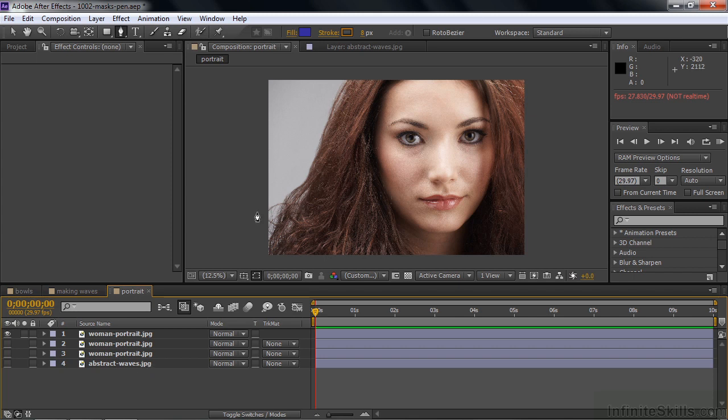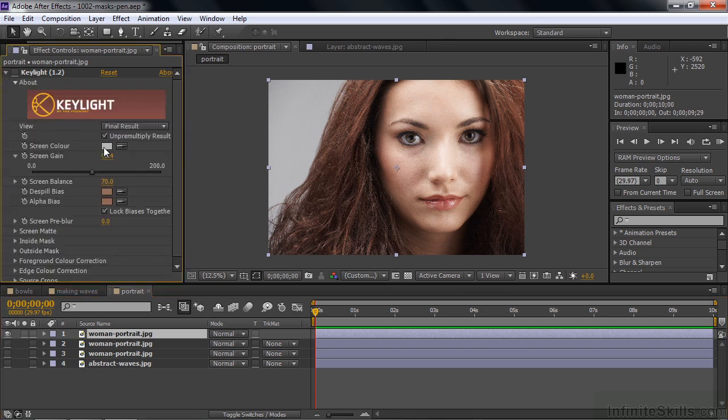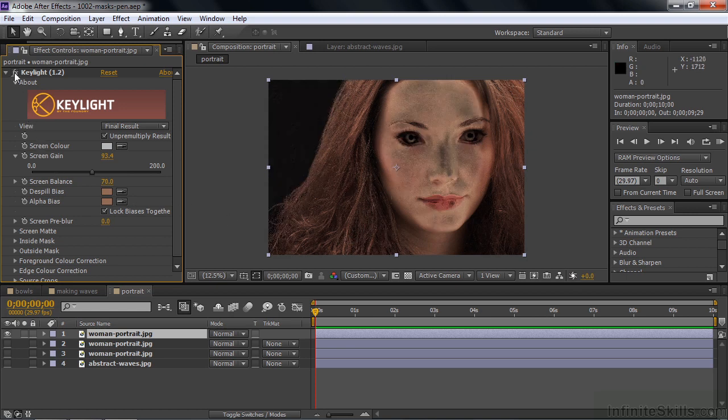Now what I want to do is I want to get rid of the gray so I can show something else in the background. And the way you get rid of a color frequently is to use a key effect. In this case, we're going to use Key Light, and Key Light is a super powerful, excellent keying effect that comes with After Effects. So when you use something like Key Light, you pick a color, in this case gray, and say make that transparent. Well, the trouble is there's gray here, and gray is also throughout her face, around her eyes. So if I turn this on, you're not going to like what you see.